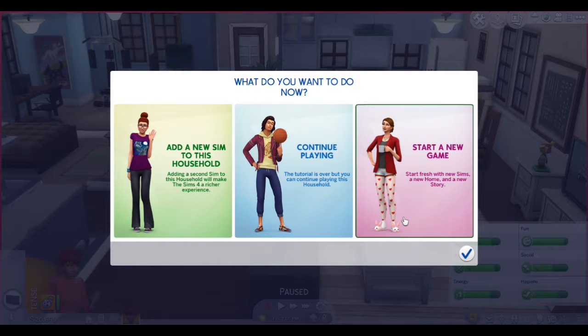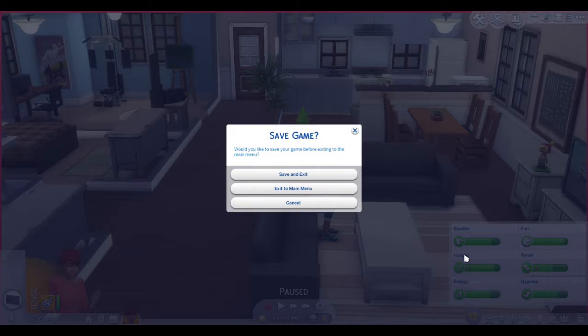Okay, so let's start a new game because I didn't really get to do anything I wanted to do with her, but that was a good way for anyone who hasn't played The Sims to get a basic overview of what it is you're supposed to do. Okay, so continue.